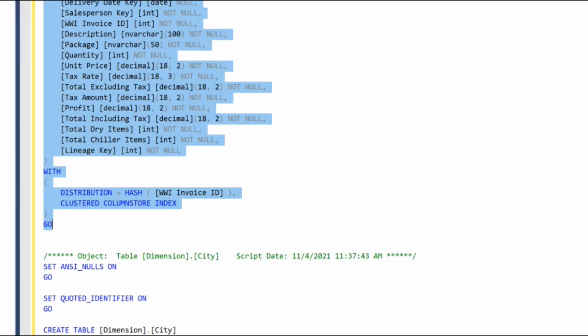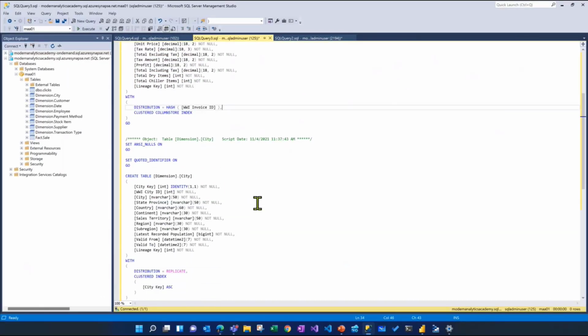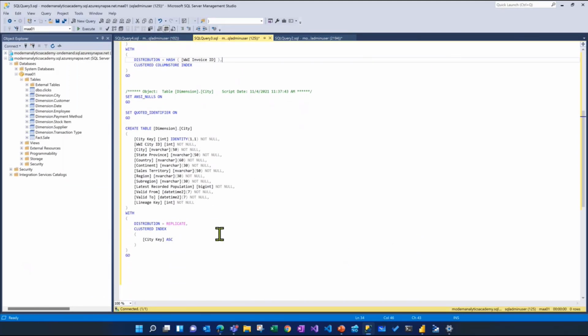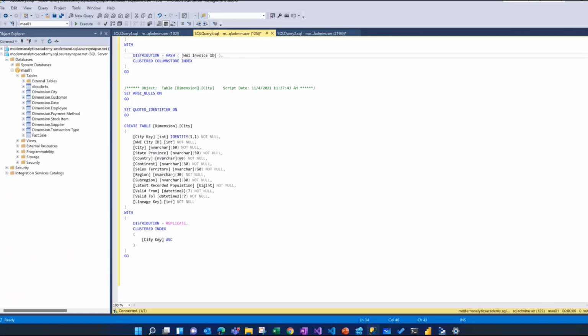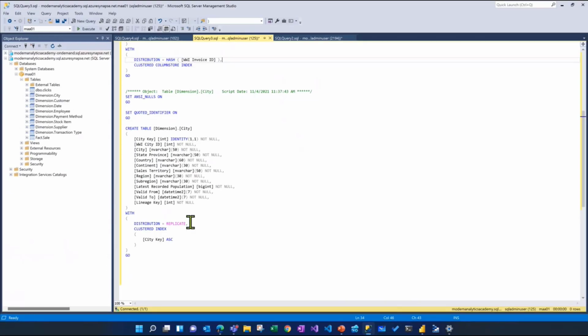That would be a common practice for any large fact table. Whereas here in a dimension table, you'll see that's not the case. I'm actually just using a replicated distribution strategy so that this data is going to be cloned across every node in the cluster, so that it's going to make any queries where we need to join to the dimension tables much more performant because it eliminates the need to move data, which is in these big data scenarios often the most costly operation that impacts performance.